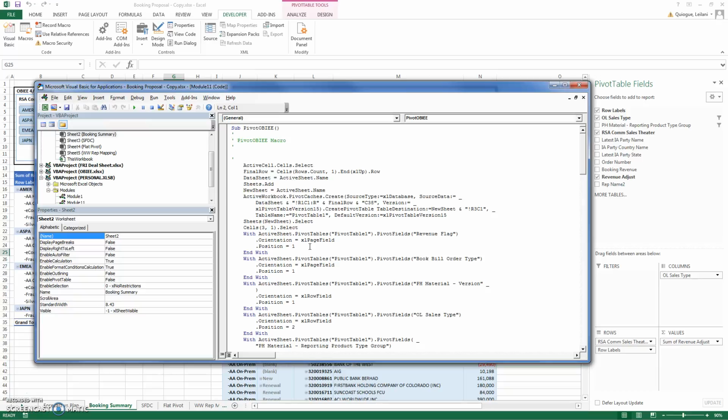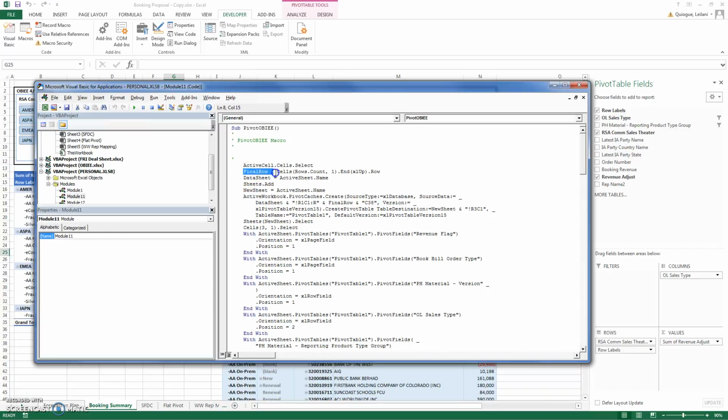I did a little research and learned that if you define a variable called final row and give it these parameters, we can use this variable to determine the last row of the data, regardless of how many rows there are. You'll see that we reference final row here as well, so that the code will know not to use the final row of that initial data dump, but the final row of whatever data you input in the sheet.